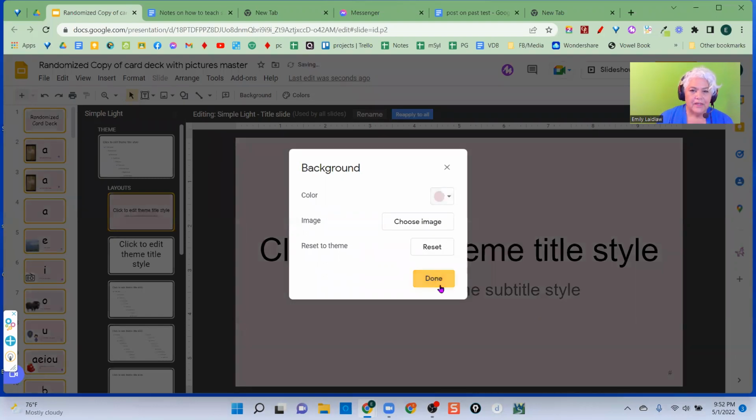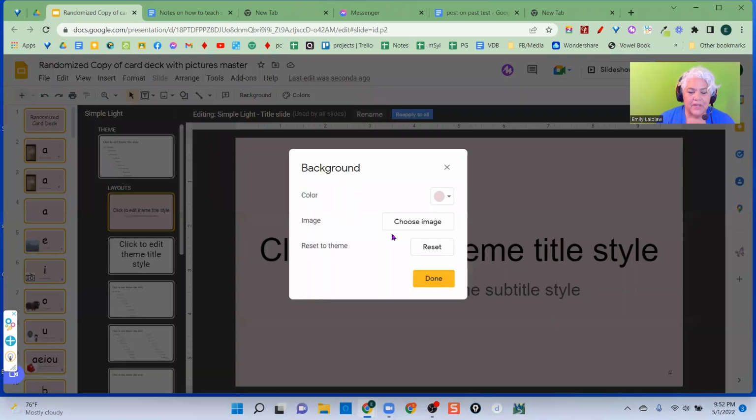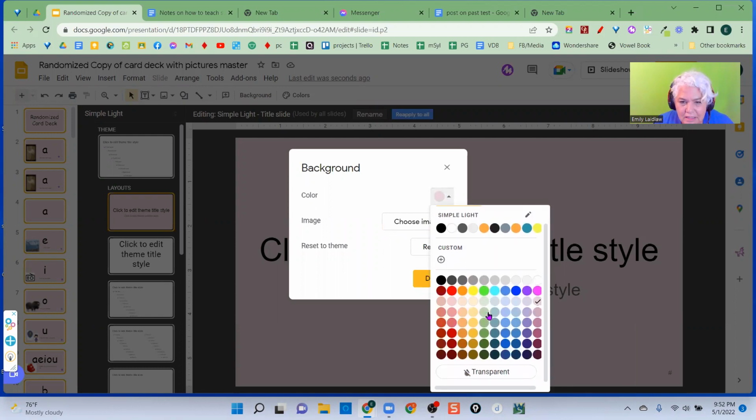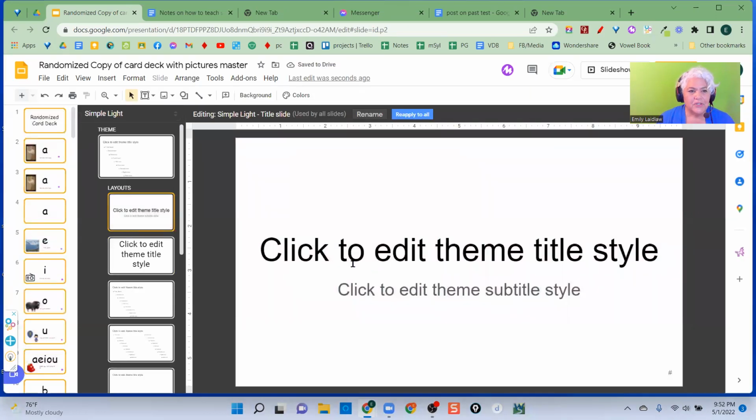There. And now all of the slides have that color. For this card deck, I actually like just a plain white background, because I want my images to stand out, and so I don't colorize this. So come back here to transparent there. But you can if you like.